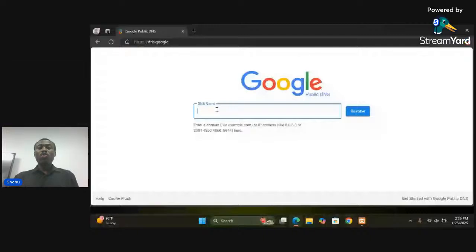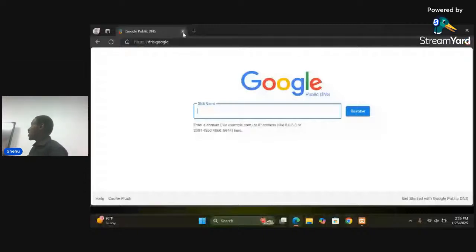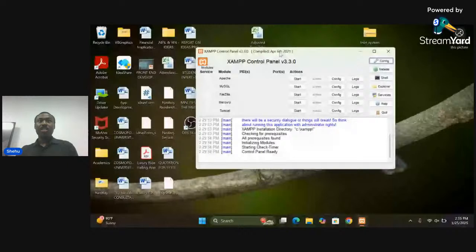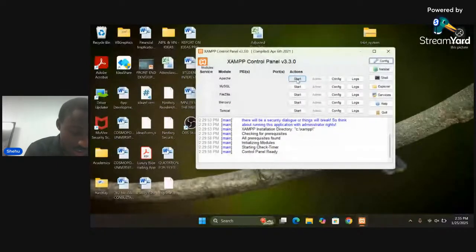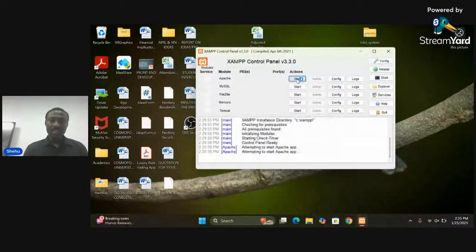Okay. After installation, this is what you see, right? On the top, you see Apache, right? Apache is a server. So we are going to start Apache, and then you see MySQL, right? So what we do now is click on start. You start Apache, and then you start MySQL. Click on start in front of Apache, and click on start for MySQL.